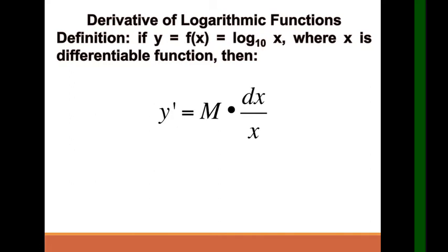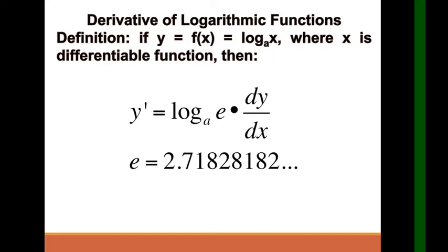And then, for the last one, if y is equal to f of x equals the logarithm of base 10 of x, where x is a differentiable function, then the derivative of y is equal to m times dx over x, where m is equal to 0.43429, or simply logarithm of base 10 of e. That is its equivalent.